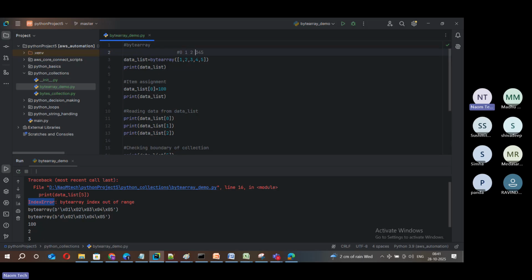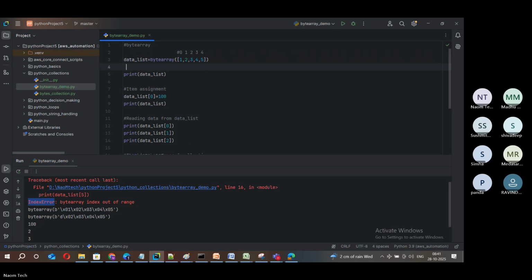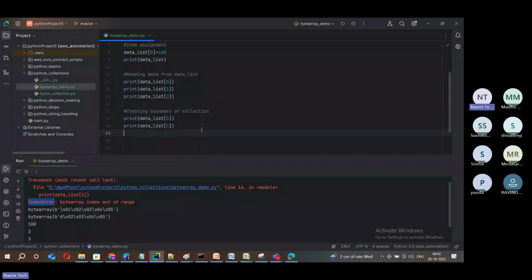And we don't have index 5, so that is what we are checking now. And these values start with the negative index: -5, then -4, -3, -2, -1. That's it. So suppose I try to extract a value from negative index -1, it is fine.